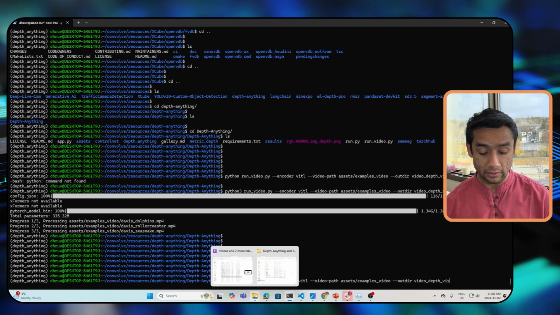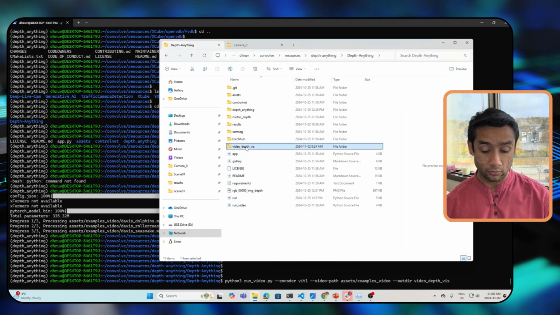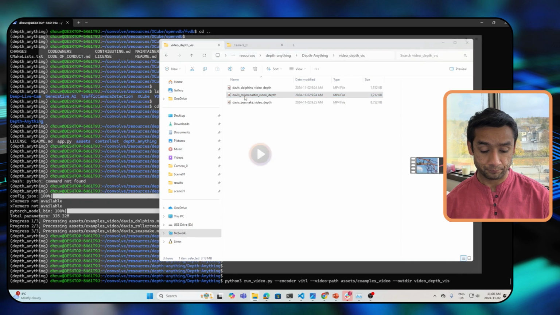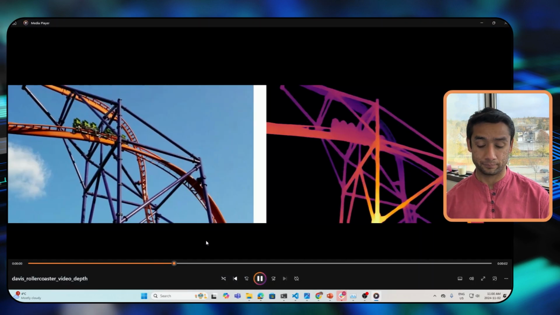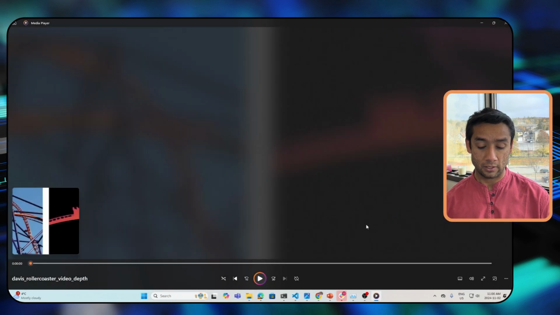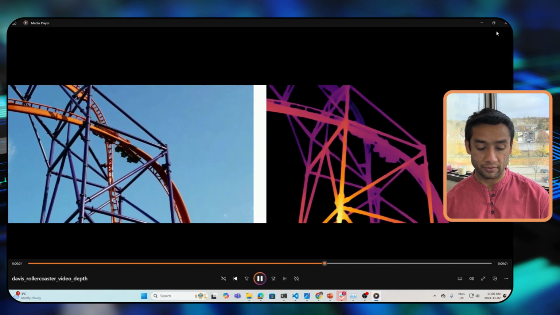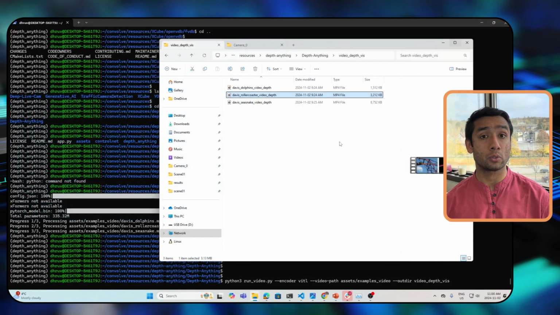So let's quickly take a look at the results. This is the output, taking a little bit to load here, and here you can see the output depth maps, which is very similar to what we'd seen on the website, which showed the results for this method.